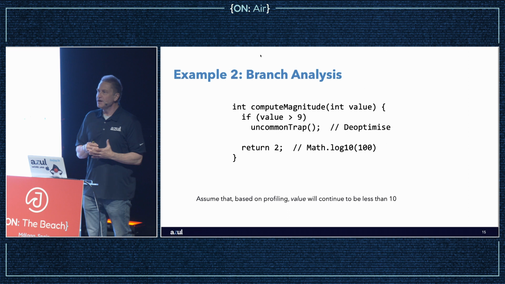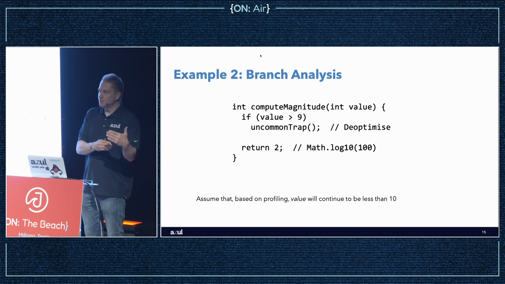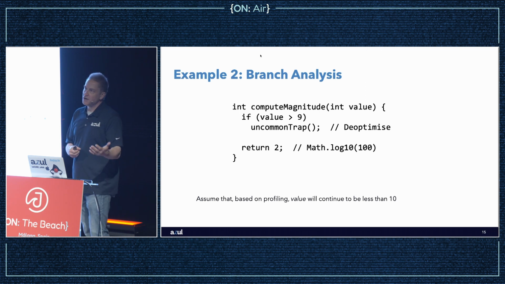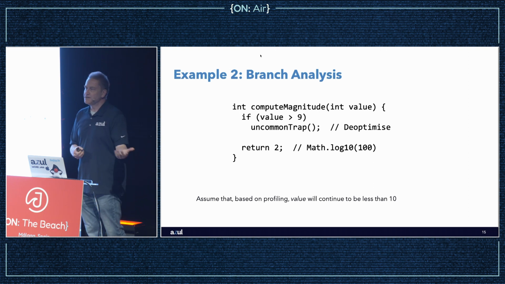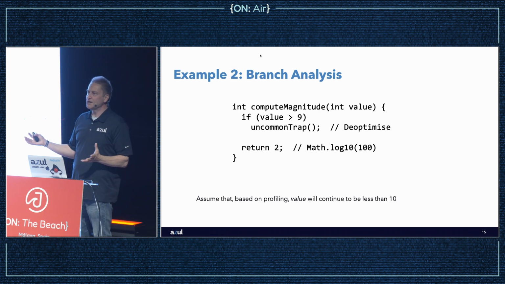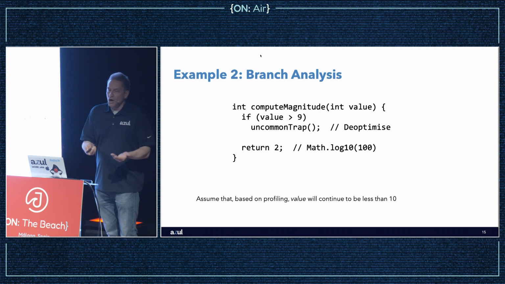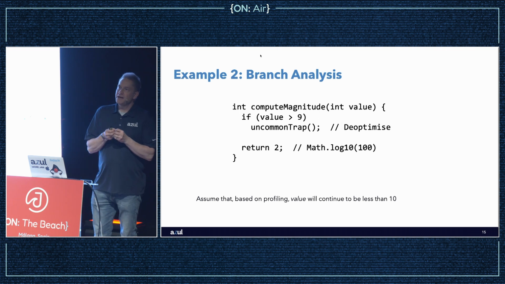However, if we don't ever have a value that's greater than 9, what we can do is optimize that code by saying, well, we know that the bias is going to be 1, we know that 1 plus 99 is 100, log base 10 of 100 is 2, so let's avoid all of that extra work and simply return 2 every time. So this is obviously much more efficient, but again, relies on us being able to see what's happening as the application is running.